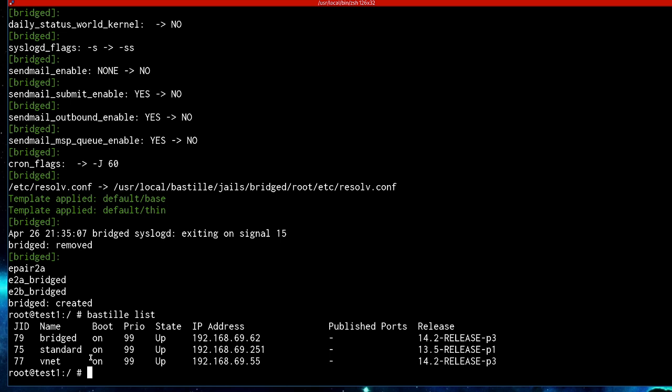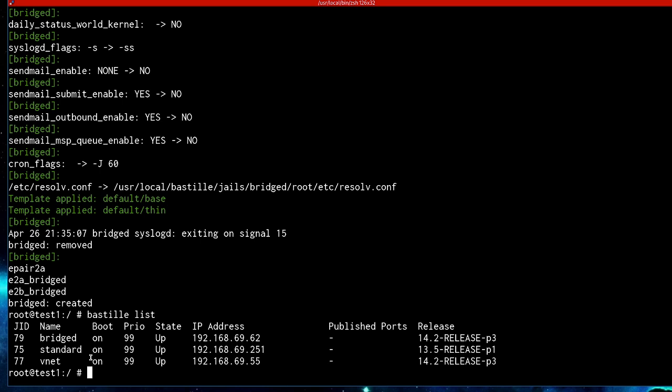A bridged jail, which requires a bridge created before you do the bridged interface. VNet, which creates all the networking for you, and then a standard jail, which you can't do DHCP with, you have to give it an IP address.